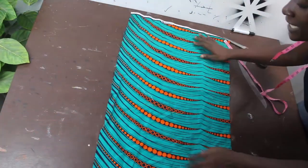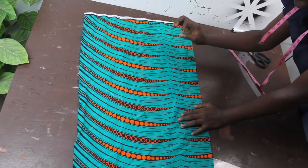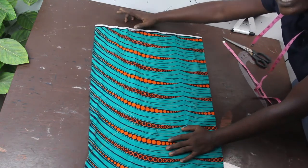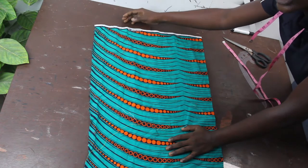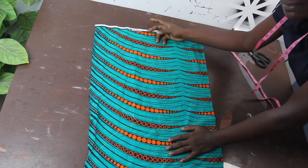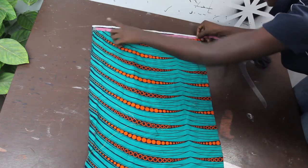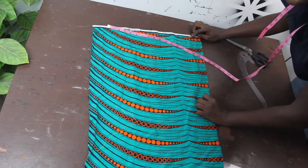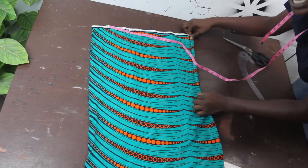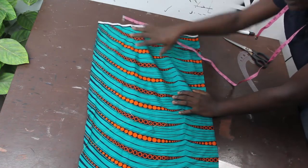For you to know how many inches required for your draping, it depends on how many inches you want. So let's say I want about 9 inches for my draping. I'm going to go ahead and multiply that by 2. And if you want 6 inches for your draping, that is, you just want it to fall like 6 inches, you go ahead and multiply that by 2. So for me, I want about 8 inches. I'm going to multiply that by 2. I have 16. And I added 2 inches for my sewing allowance, which is 18, because I'm basically going to hem this side of it and I will also hem this other side before I start draping, okay?